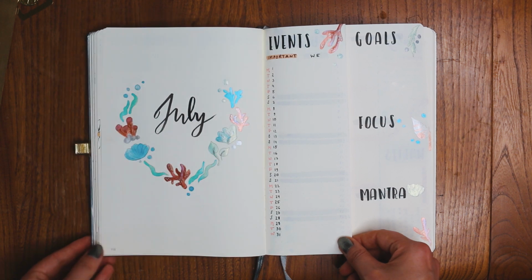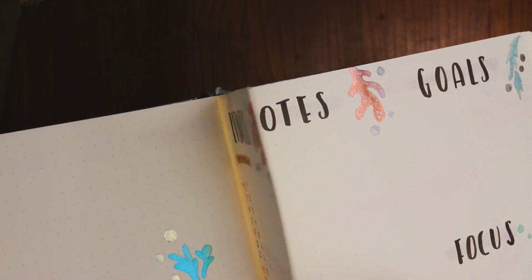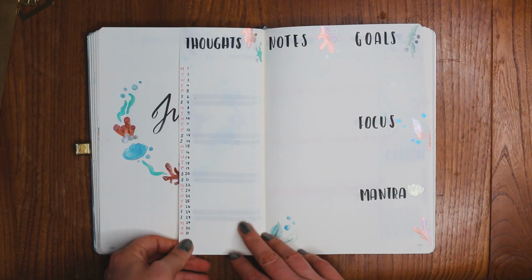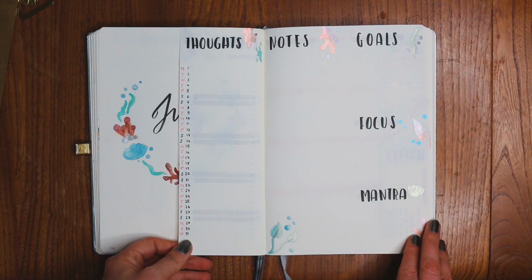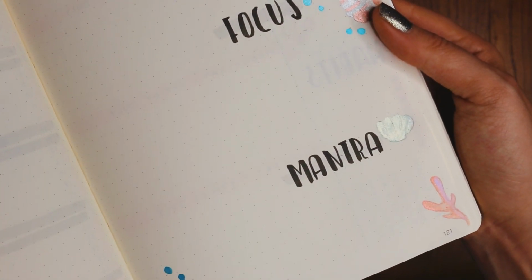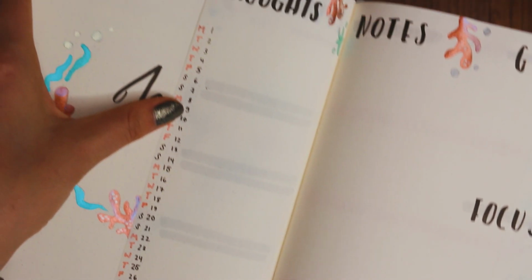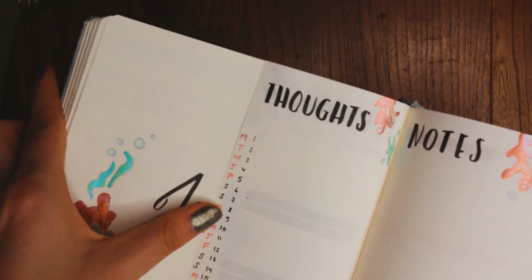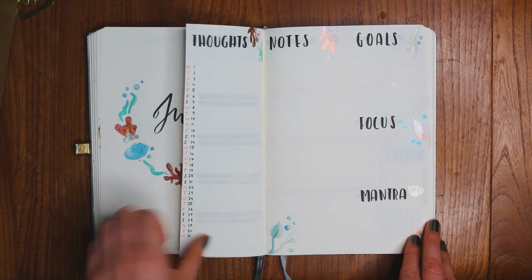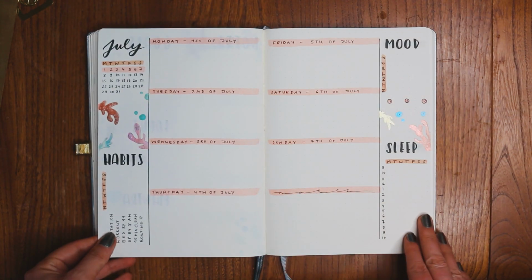I really love the whole theme. I'm so in love with these watercolors. They are so great. They look amazing. And you can really see that it's not a big deal to use them in your Leuchtturm bullet journal. The paper is not very thick, but if you just use the right amount of water, so a little bit less than you would usually do when you paint watercolors, it's totally fine. It doesn't really ghost that much and the paper is not going all crinkly on you.